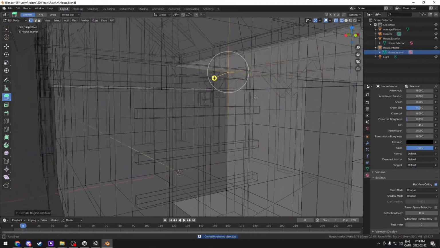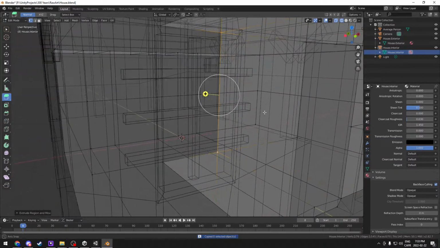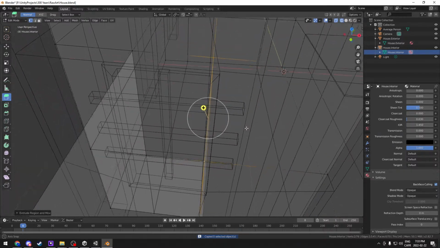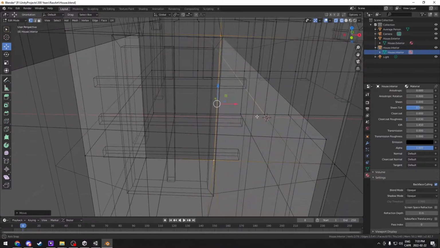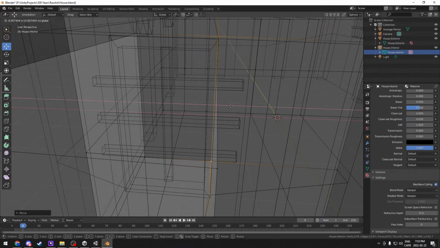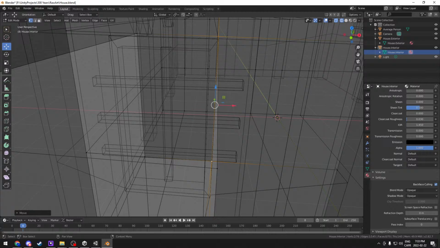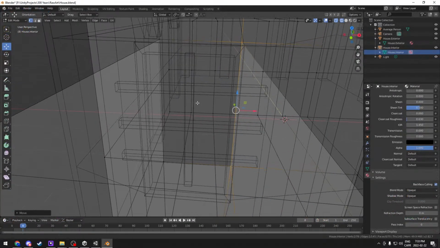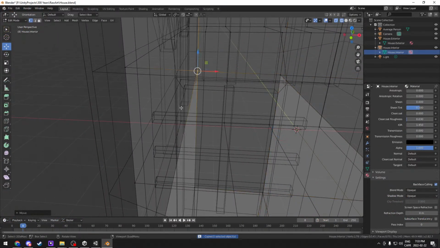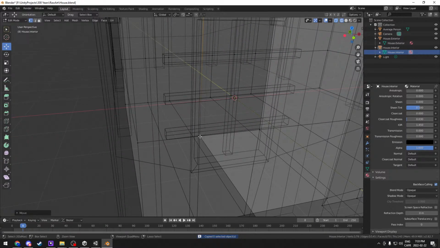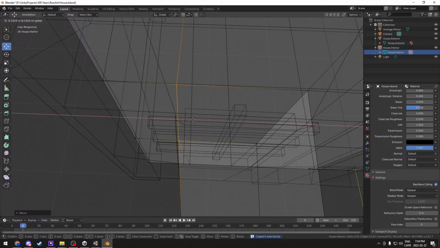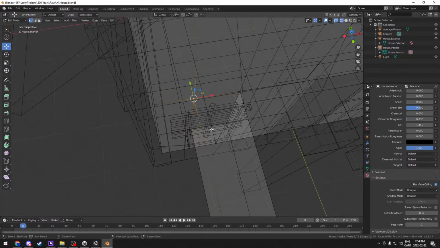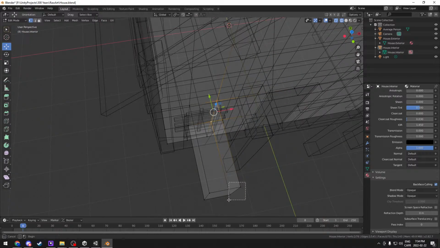I'm going to select this and the lower one over here, and we're going to move this over with the transform tool all the way over here. There's probably a better way of doing this, but I think this will be fine now. There we go. And I'm going to select this and this, and we're going to do the same thing once more over here. Ooh, you know what? I just realized I was doing exactly what I was thinking that I shouldn't do. So select these two, yes, but also select this.